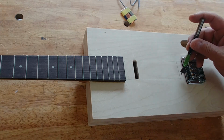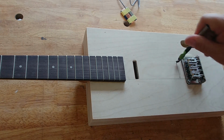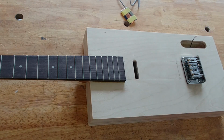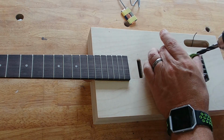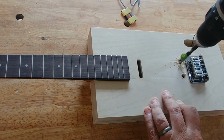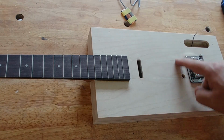So all we have to do now is just drill a hole on this end right here, and then on this end right here. Once those two holes are drilled, then we'll be able to connect them together and make an open slot for the wire to pass through. There's one. And there's two. So now all I've got to do is just connect these together.